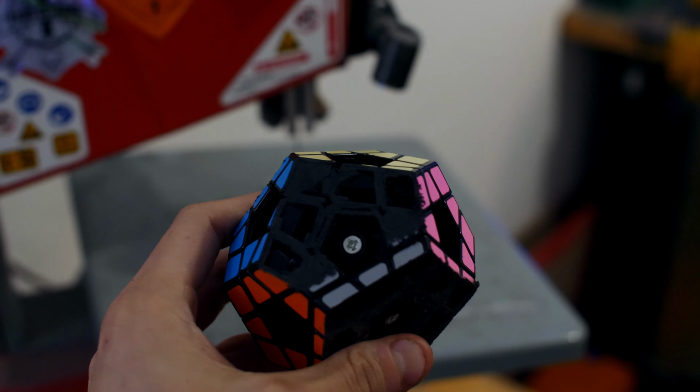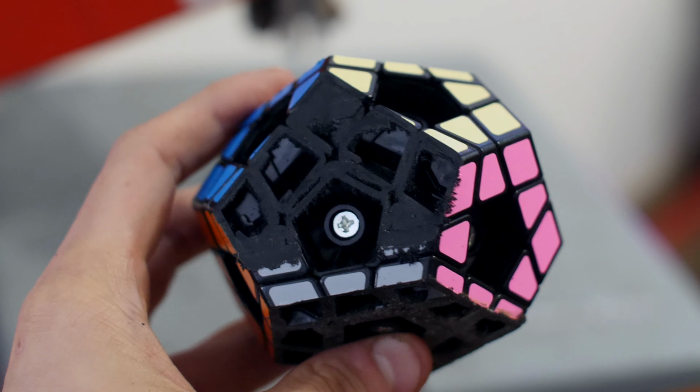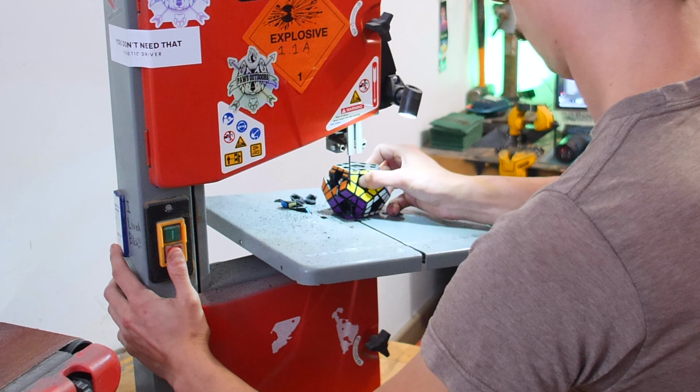Now that is what we call a clean cut. Not bad at all. And now the goal was to replicate this cut on all the other corners, which shouldn't be that difficult.